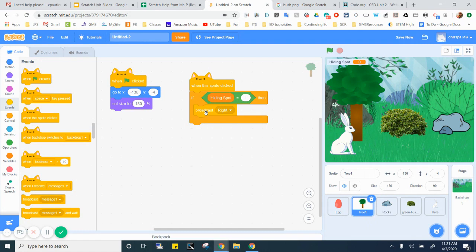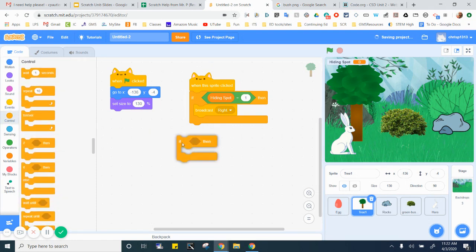Okay, so if it is right, then something's going to happen. That's one option. The other thing that's an option is it's wrong. So there's a couple ways to do that. I could put in another if-then. So here's my control again. I could put in another if-then and say basically if hiding spot equals something else, then it's wrong. But I just thought of there's a much easier way.